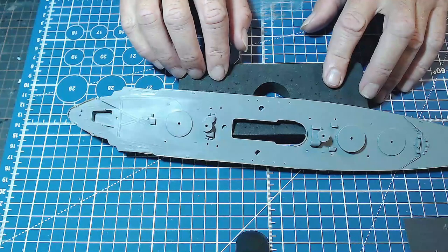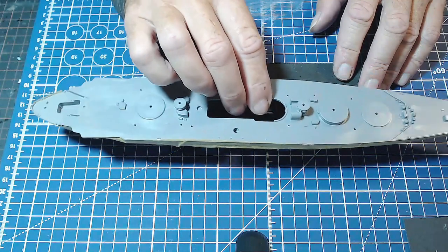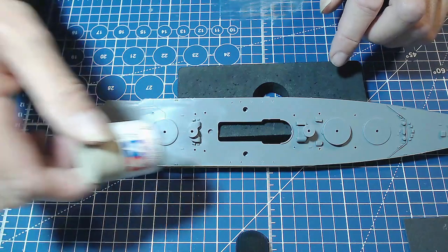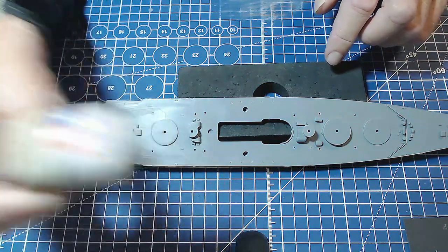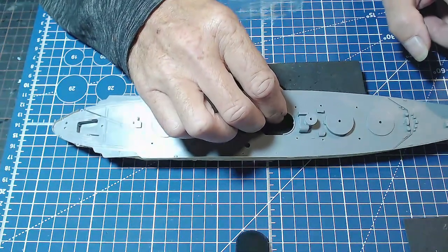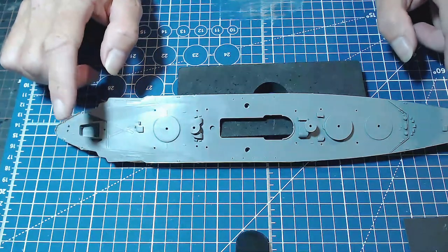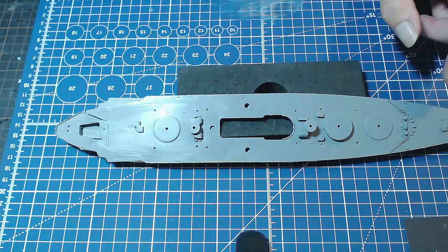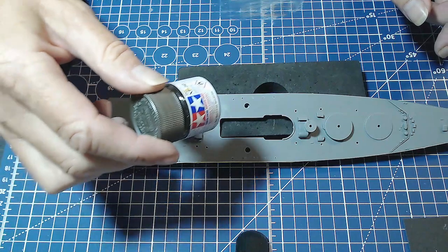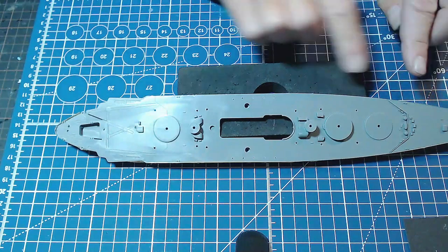And right now, we're going to work on this deck. And as you can see, a lot of it is wood deck. It needs to be painted, which will be done in the XF57, which is what's recommended in the instructions. Then there's metal plate on the stern and bow of the ship that needs to be done in, where is that one? There it is, metallic grey XF56. So we'll do that. So I'm masking off this at the moment.